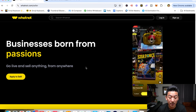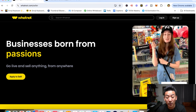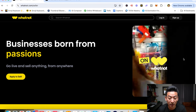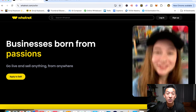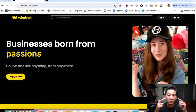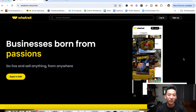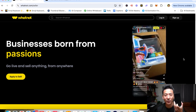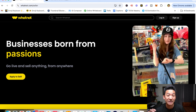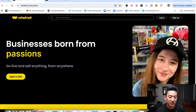The people that do best on this platform have a lot of stuff to sell — they own stores, they've got lots of collectibles. If you just have a couple of items to sell, you're probably not going to make a lot of money on Whatnot. Think about whether this is a good fit for you. If you've got a lot of stuff to sell, it's a great platform. If you just want to offload your iPhone, Whatnot is not the platform for you — this is more like a business.